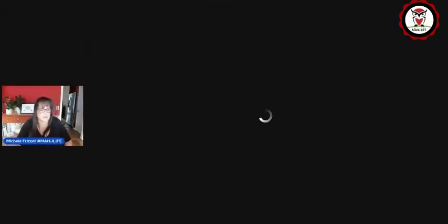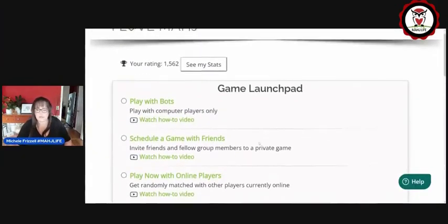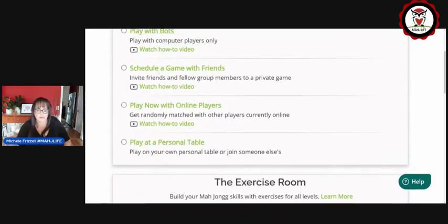So let me share my screen. Okay, so here's I Love Mahj. You can see we're at the game launch pad. You can play with robots, which we'll do maybe later. You can play with your friends. You could play online with just anybody. You could even have a personal table. So those are great options.